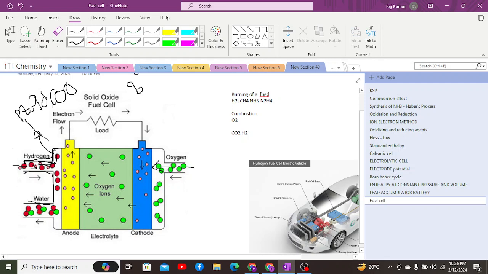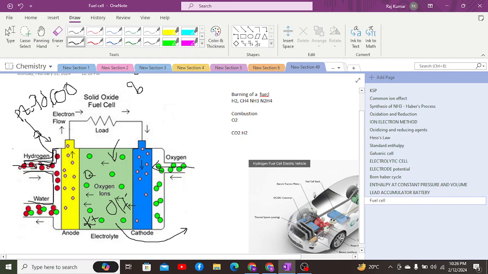The one we are going to utilize here is platinum, and on the other side, oxygen will be released from that side. In between them, we have an electrolyte. The electrolyte we are going to utilize is a strong base, because we want to maintain an alkaline medium. For that, we have sodium hydroxide and potassium hydroxide. We are going to utilize potassium hydroxide in this case. So when we utilize potassium hydroxide, there will be accumulation of potassium ions and OH ions within the solution, right?